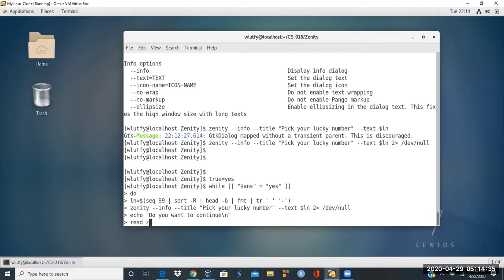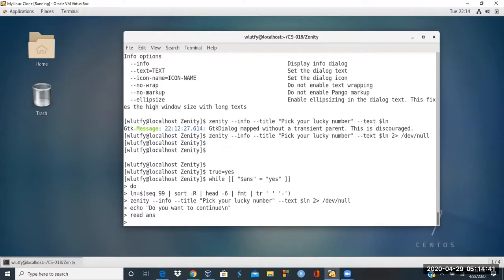I should have put the yes or no in there. I'm just assuming that I did. Doesn't matter for the script. We can go into vi and actually modify the script and make it better. So read answer, and at this time, if the answer is equal no, then it's going to exit, so that everything else just continues.